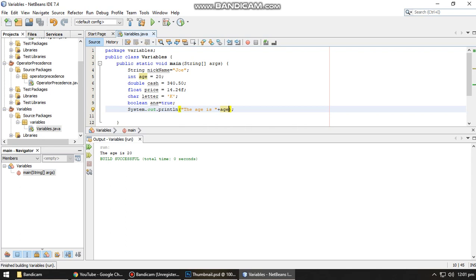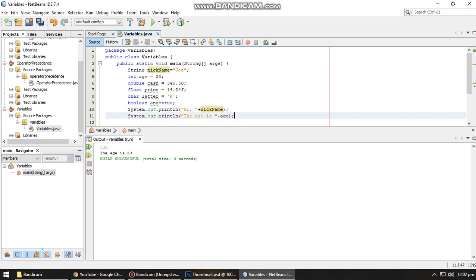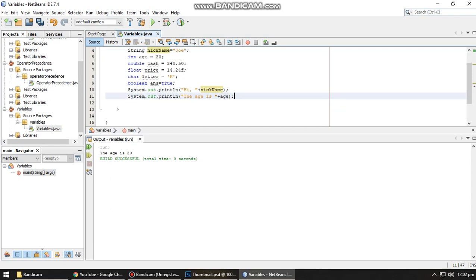The age is 20. If I'm going to create another output, for example, System.out.println for a new line below, with the nickname, I can say hi nickname. Nickname is the variable that we have used for the string.